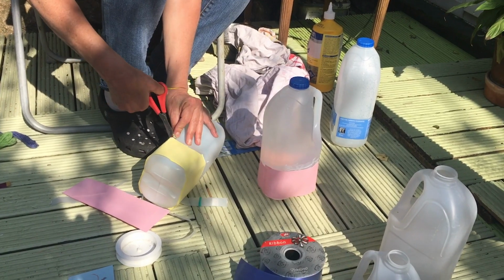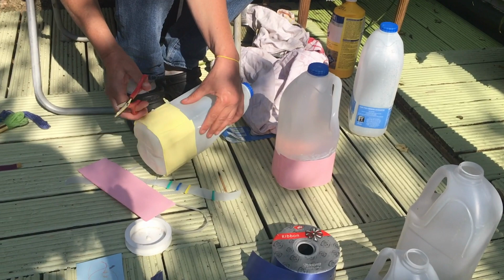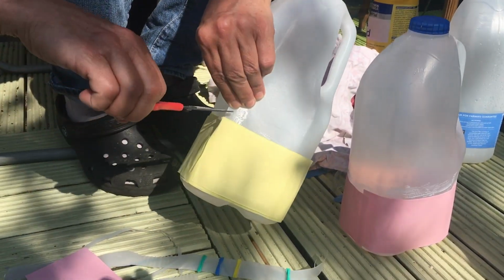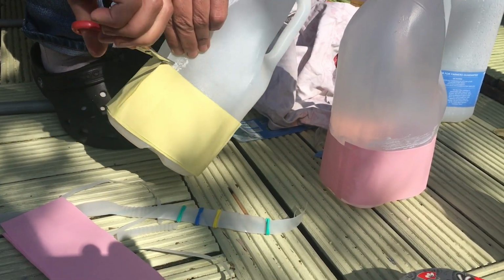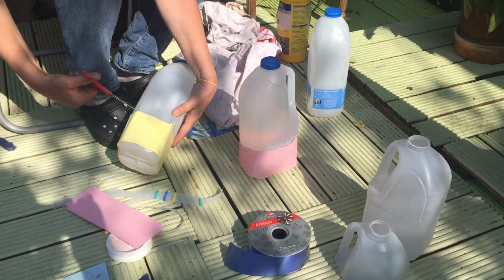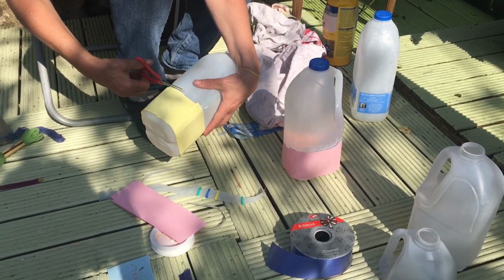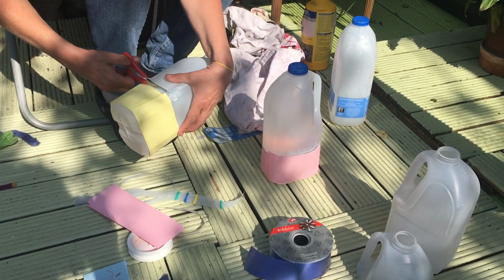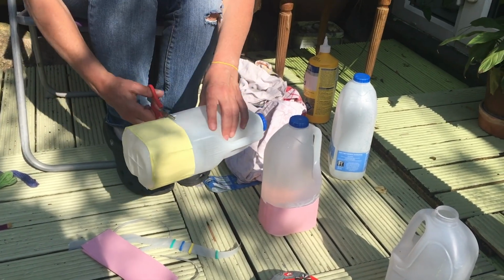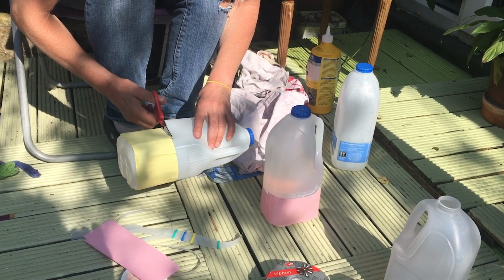And we're going to pinch this, be careful, and cut it. Shall I do that again so you can see it? Yeah. Let me come closer. We'll pinch it. And we're going to cut the pinch just by where the paper is. Smart. And then that means your scissors will go inside that hole. And then you just start cutting round, using the paper as your guide of where to cut. So that gives you the size, which is quite handy, isn't it? Otherwise you wouldn't know how big to make it.